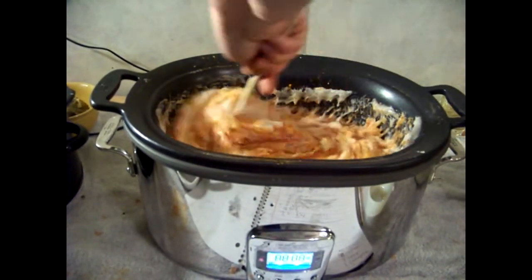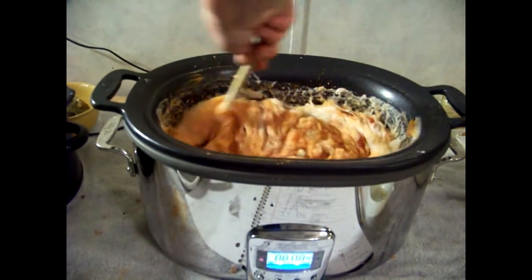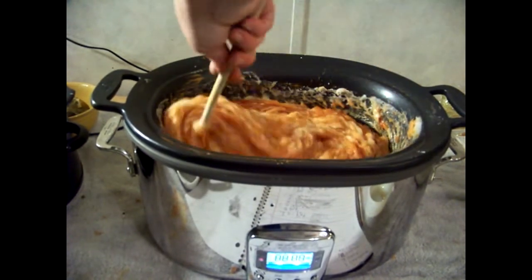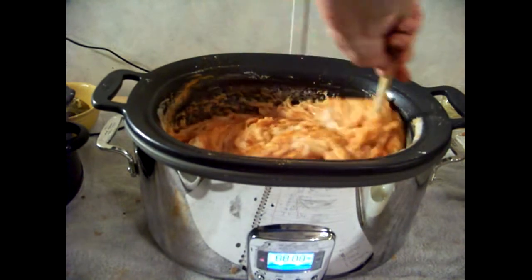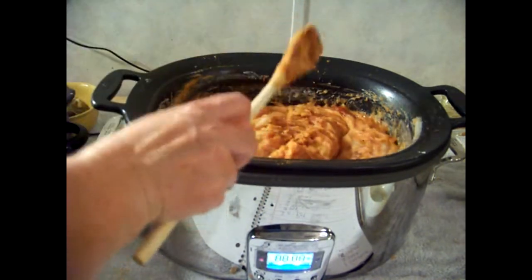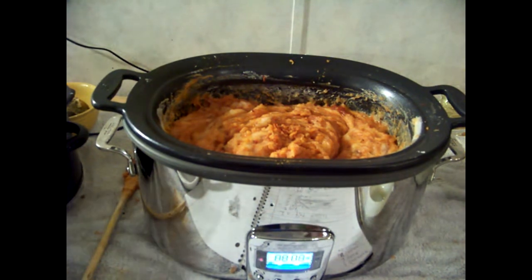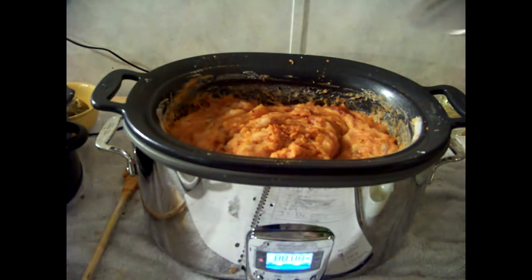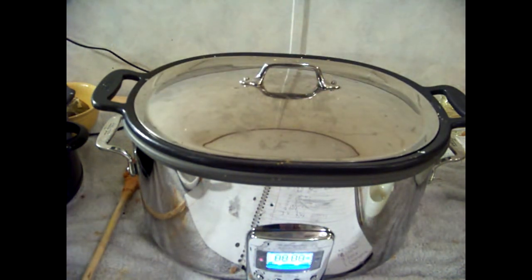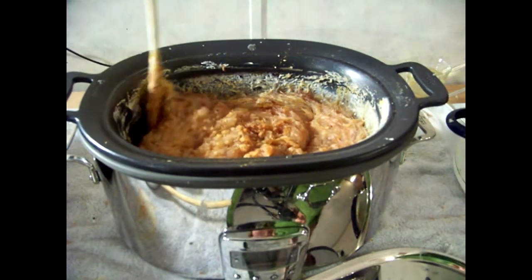This comes up a real pretty yellow — it looks orange right now but it's a real pretty yellow when it finishes. Because I've got the cocoa butter in there, I have to be sure to come back and stir it again in case there's a lump. It's mixed with my other oils so it didn't get as hard as it would normally, but you do have to pre-melt the cocoa butter before you put it in the soap.